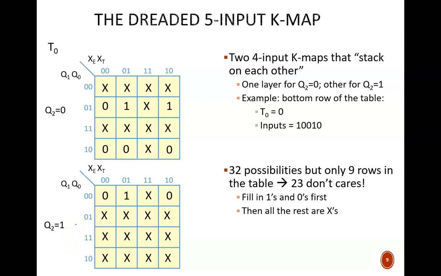Now to identify groups. Imagine these two layers stacked on top of each other. Squares can be vertically adjacent. This means, for example, that the bottom left corners of each half are adjacent with each other. First, let's identify the largest group that holds the most ones. That is this brown group of 8. Yes, it is just a single group, even though it has been sliced into two halves. The group of 4 in each half abides by the rules we are used to from 4 input maps. And those two halves are perfectly aligned vertically.